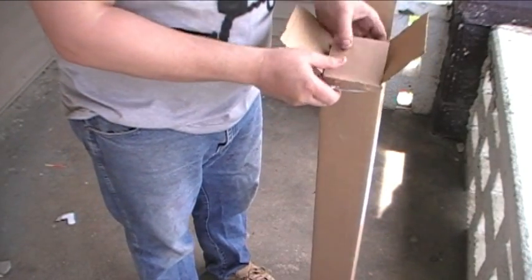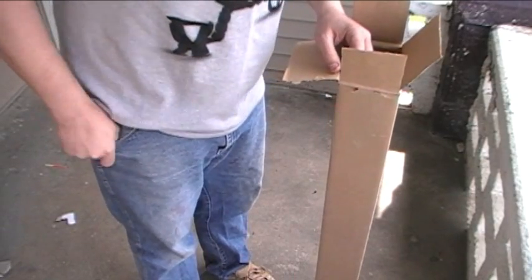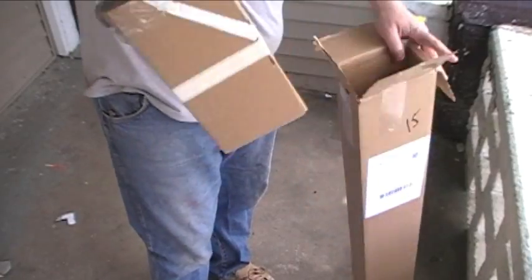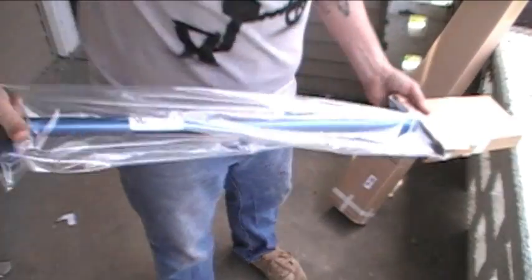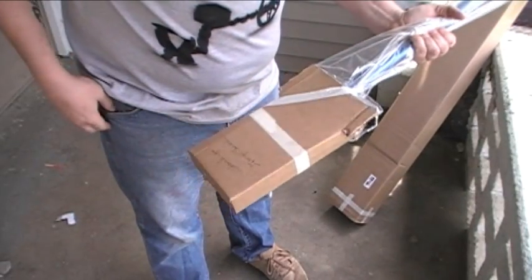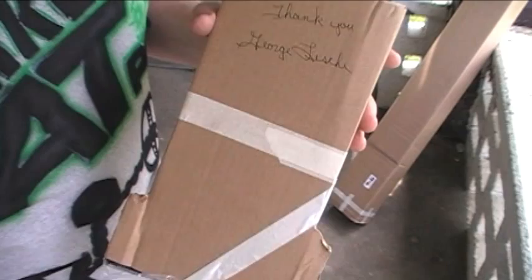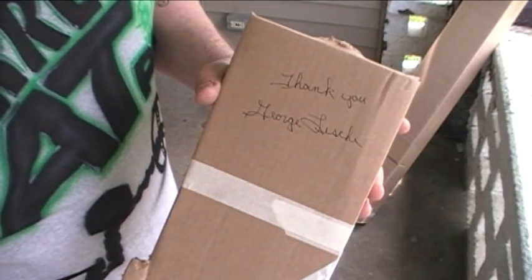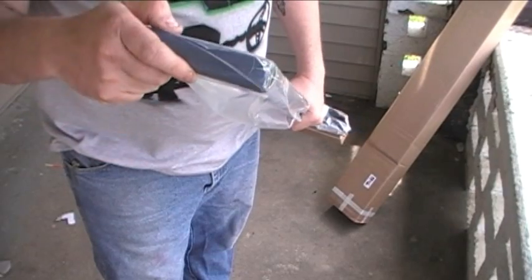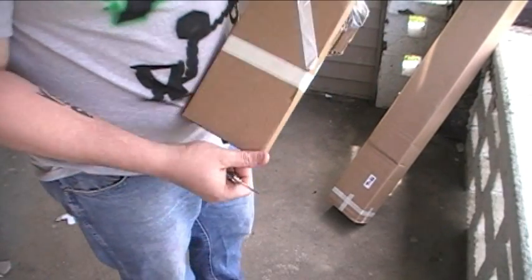It's about time to get a shovel, so. Here it is, unboxing of the 35. Hey. He's even signed it right there. It says, thank you, George Leshy. And it's got a nice blue powder coated finish to it too. Let's get this cardboard off here.